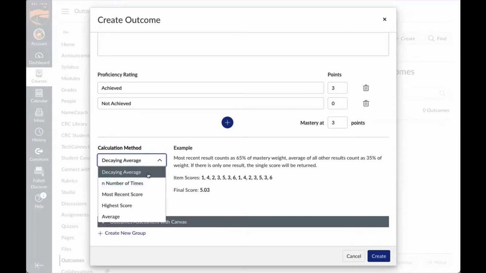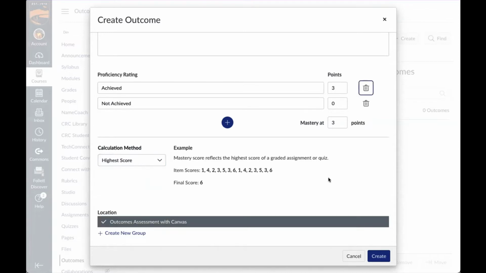And then finally, decaying average, which is actually a good thing despite its negative term. I don't like that word, but decaying basically means that the most recent score will be worth more than the prior assessments, right? And I just spent however many minutes talking about all these different calculations. I already do this for my grades. I think very long and hard about how many points each assignment is worth, and so I don't want to have to do that. Again, this is my own way of fighting against the machine, if you will. So I say highest score, because I'm only going to do a single assessment.